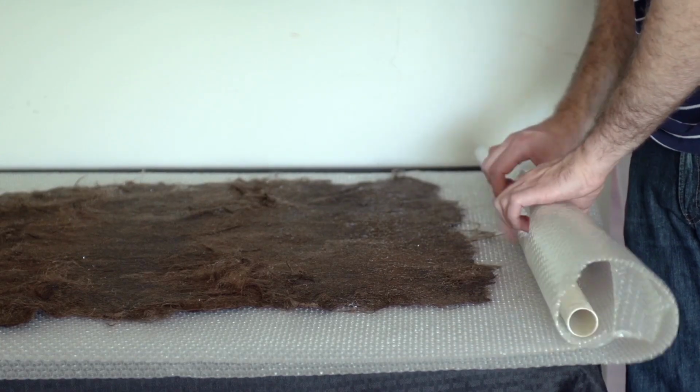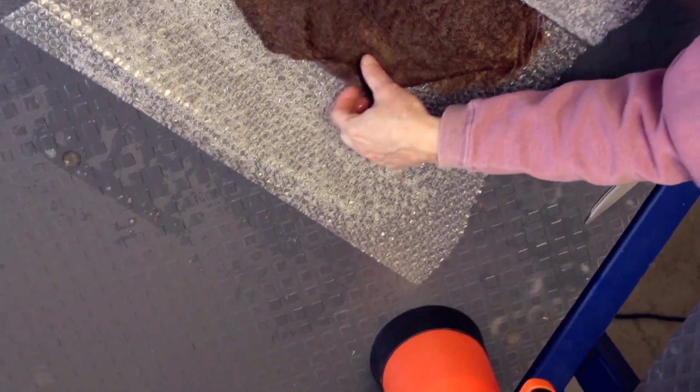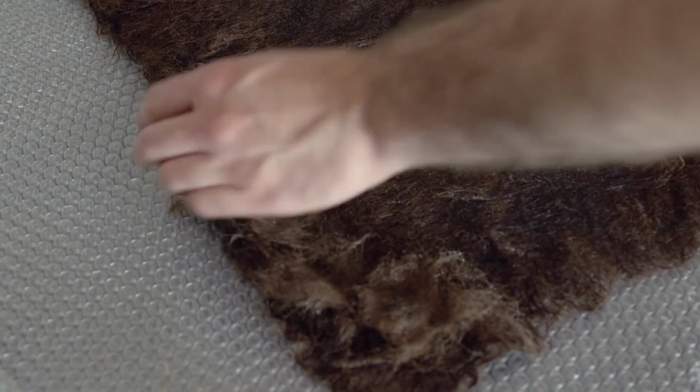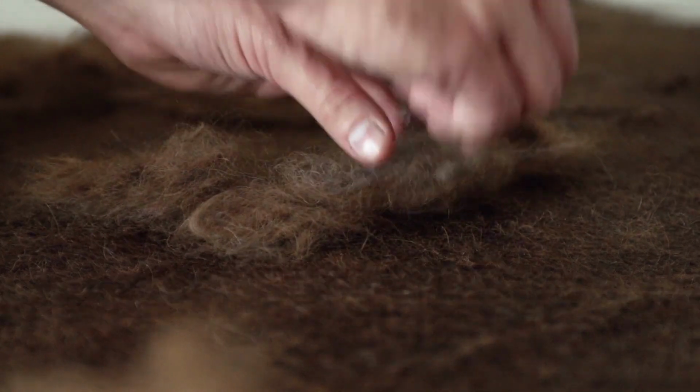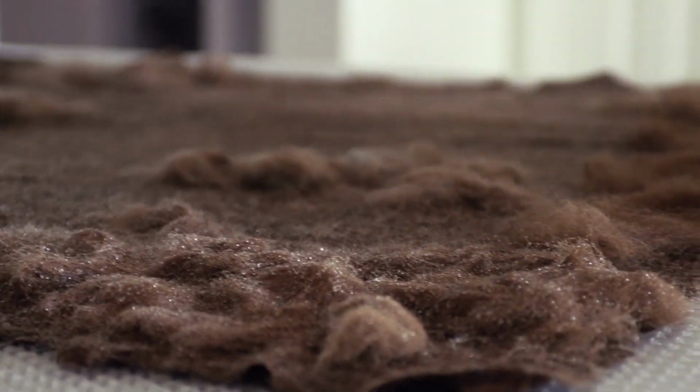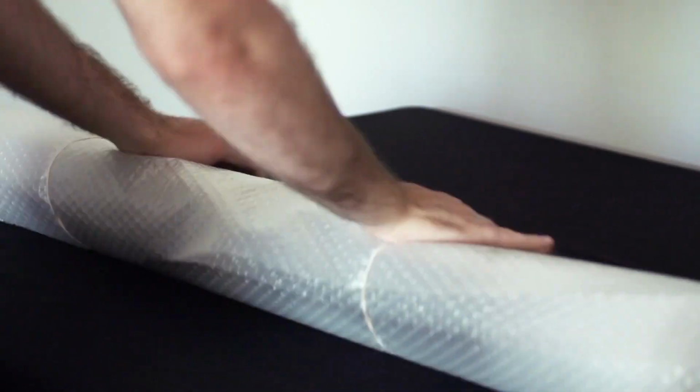Smells like wet dog. Yeah. So we're starting to get a little bit of fabric here. The way to test if it's done is if you pull on it, it should not pull apart. Okay. It's amazing how quickly you can actually have something to work with, but it's slowly becoming like real fabric.